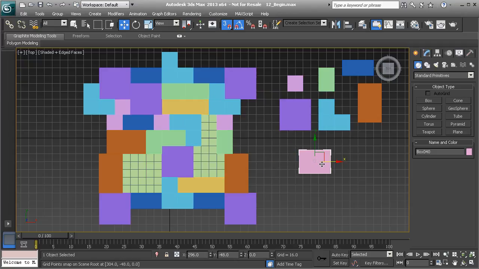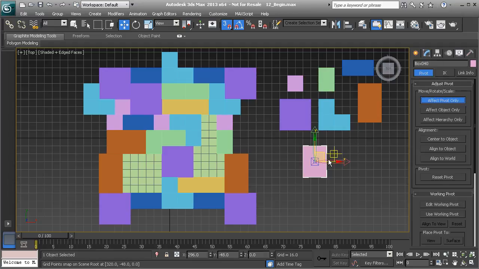And again, that's not going to set up properly. Let's go ahead and turn that back up just by hitting Control Z. Let's reset that pivot point. Let's put that right in the corner here. Now let's go ahead and shift and drag that over. Let's rotate that 90 degrees. Put that into position.